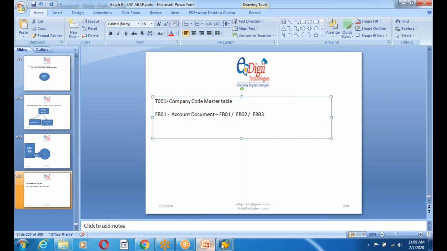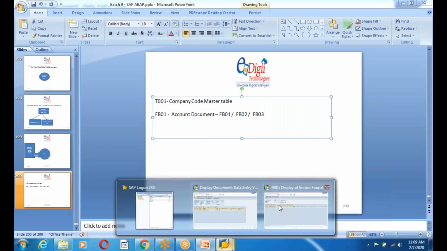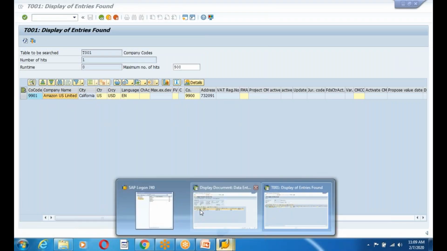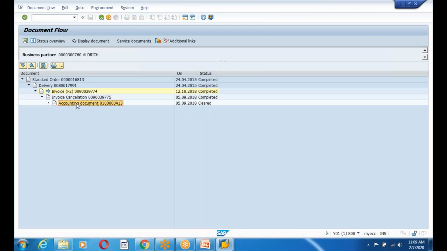And also, the accounting document is created, and actually the customer is going to pay the amount against this accounting document. So both are the same. If you see the invoice number, ideally in real time we generate the invoice document with the same number as the accounting document.